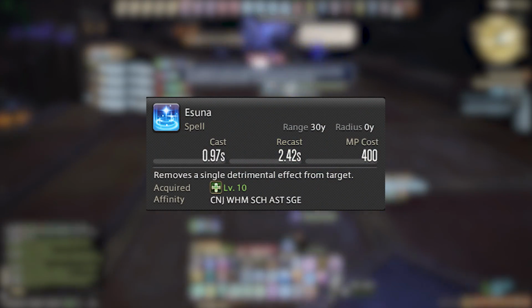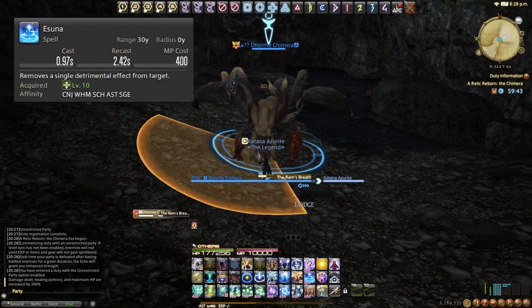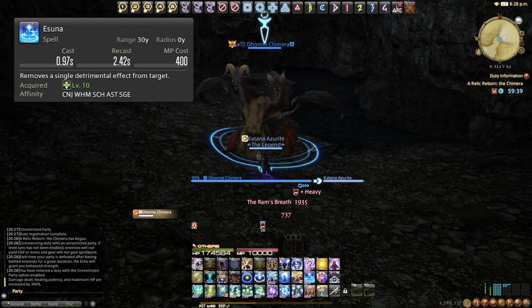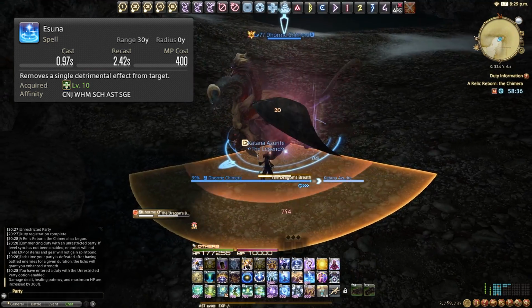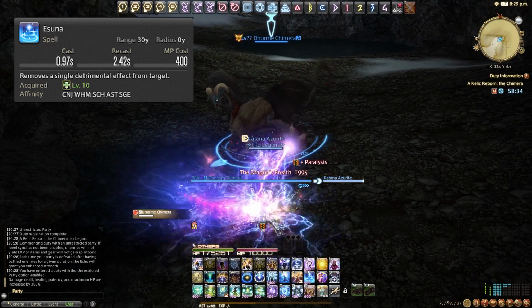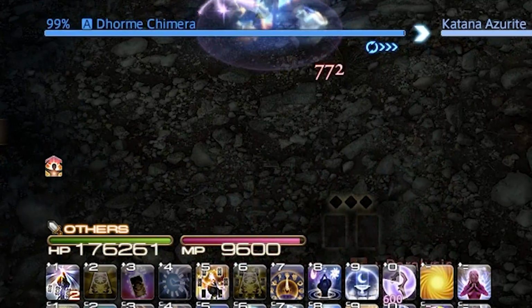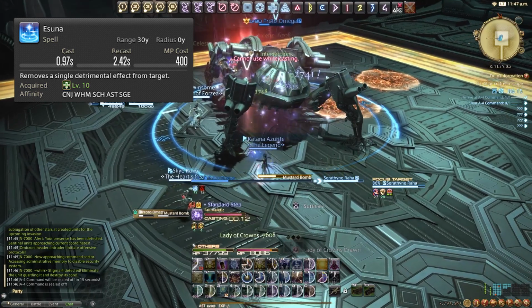We then have Esuna. This is super important, mostly in dungeons, but it can come into play in raids. When something can be cleansed, which Esuna does, by the way, it cleanses detrimental effects. It will have a white line above the debuff or inside the debuff. You should see some footage, and basically what I'll do is I'll cast Esuna on myself and it will cleanse that debuff and get rid of it. This is what you want to be looking out for and cleansing appropriately.